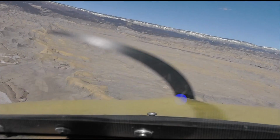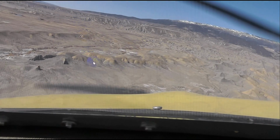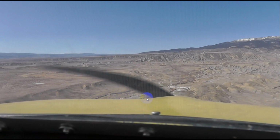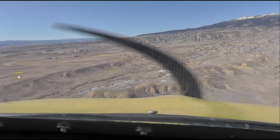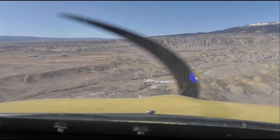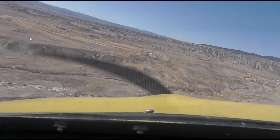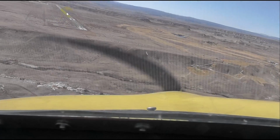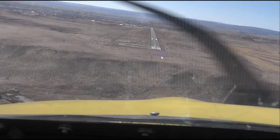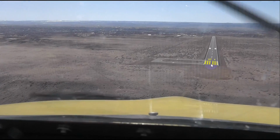Now, because of the wind and how weird it was, there was an updraft or downdraft or something right here toward the end of the runway, so we still are a little high, but we only need 300 or 400 feet to land in this aircraft, and the runway is 6,000 feet long, so we just decided to let it be. We're going to come in lower and slower, but we're still a little fast, and you can watch for the little lights, which would be right over about in here, and they're both white. If you see one red and one white, then we're at the right altitude, but we're a little high still, and we're going to land anyway.